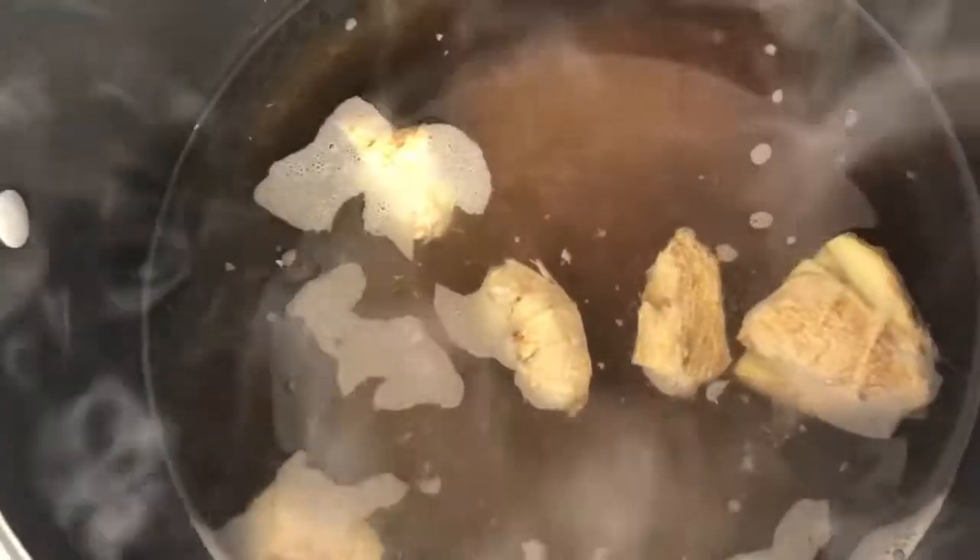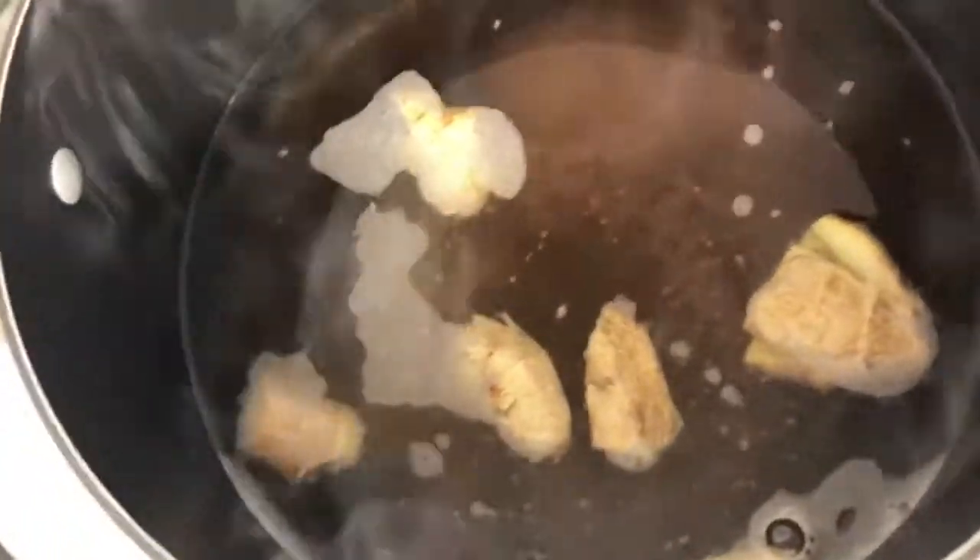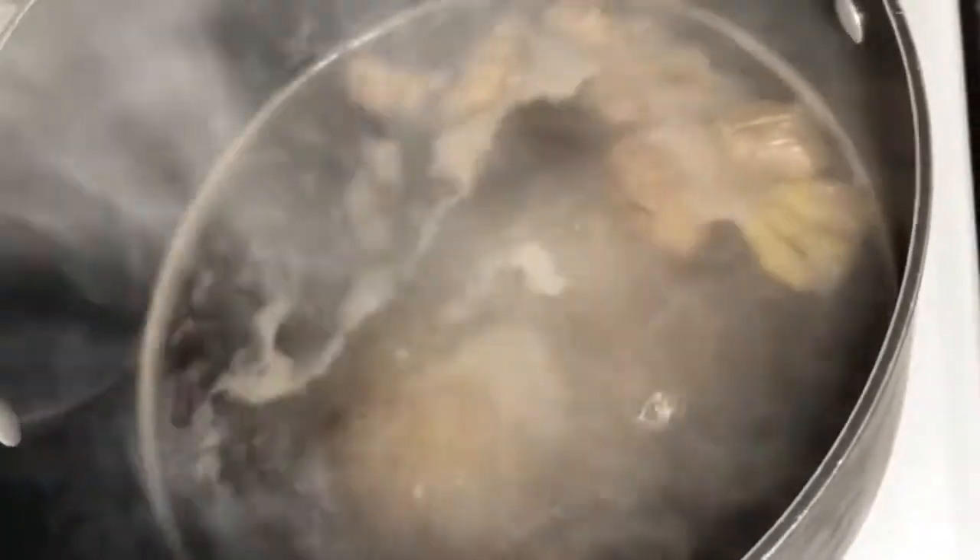So guys, you can add granulated sugar — you don't have to use brown sugar. I use the brown sugar because that's what I had at the moment. Bear in mind, if you use granulated sugar, it will not make the coconut brown like this one — it's only because of the brown sugar that makes it brown, so it will come out clear. When you add the sugar in, make sure that you mix it well so all the sugar is dissolved.